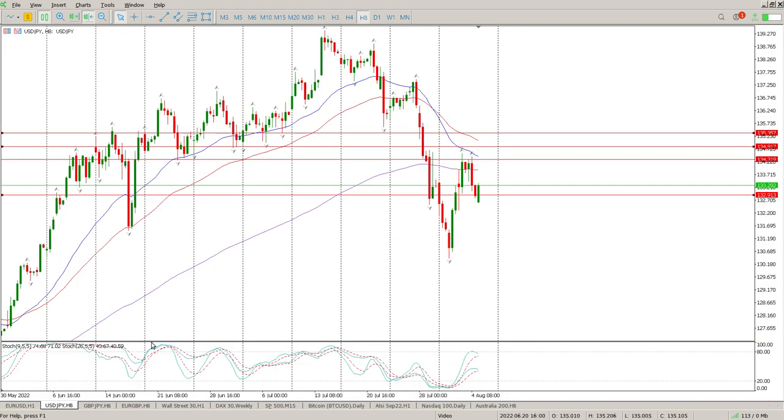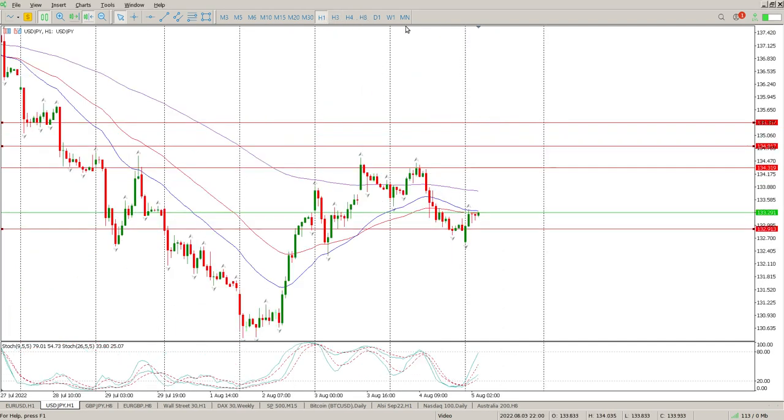Moving on to US dollar Japanese yen. We had a pretty solid rejection here yesterday, as expected, and I gave you these 3 levels to the upside. You can see this one was adhered to, 134.319, and did try get through to the next level here at 134.817. That's just basically hunting stop losses, to be honest. Moving down to the 1 hour, you can see nice double top, and then a move down, and that was your target to the downside, 132.913.